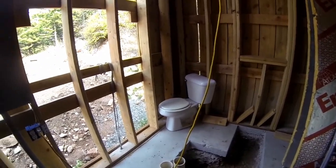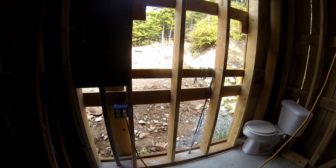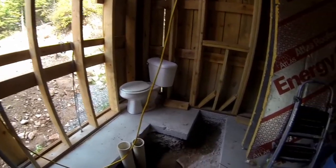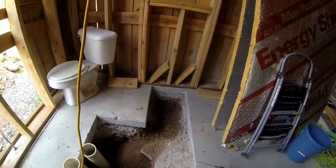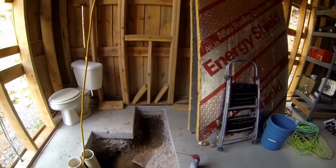So we just have electricity here, running some extension cords for stuff upstairs. That's been what's going on for the electrical. There's going to be a rough-in, and then this month all the other outlets and lights and garage door opener and stuff like that will be going in. So stay tuned for that. But we're actually waiting on the plumber. While my dad was here, he got this little side piece dug out for the toilet. The toilet down here is going to run into the sewer line. So a lot of good progress in that regard.